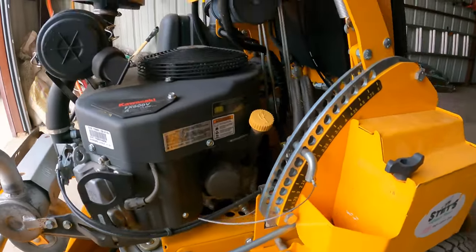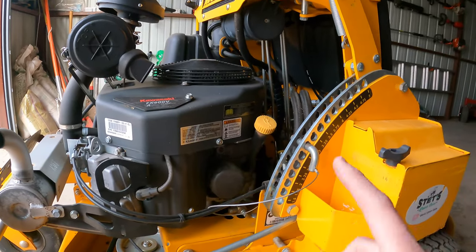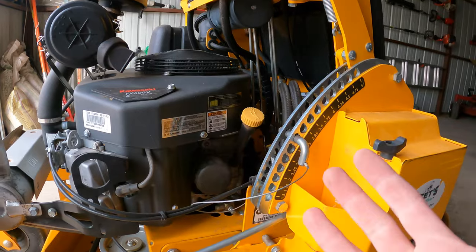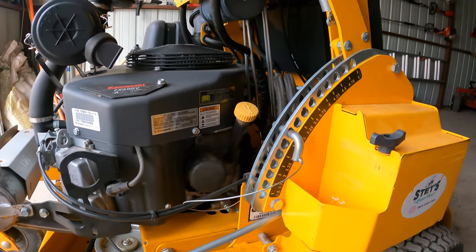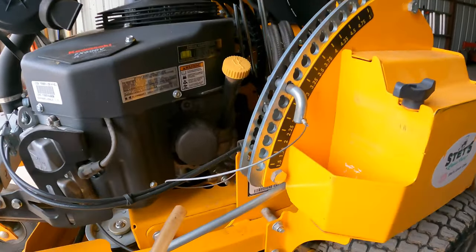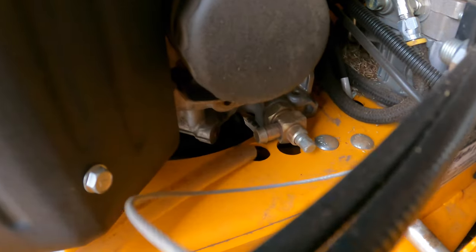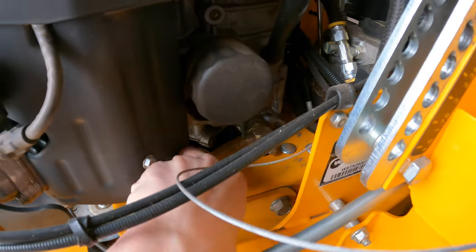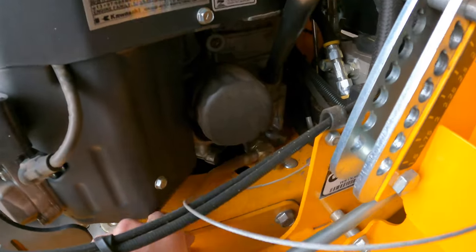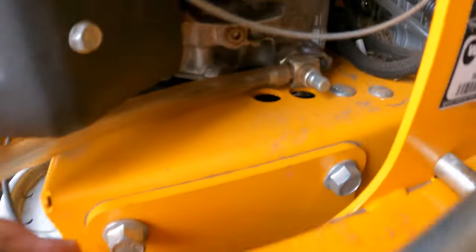All right, guys. So I just got the mower a little bit warmed up, which is what you want to do before changing the oil. I'm sure most of you guys know how to change the oil, but some people ask me how to do it, so I figured now's a perfect chance. I've got a little hose, and this hose basically just connects to that little fitting right there, and you just push it on there. Sometimes it's hard. There we go.